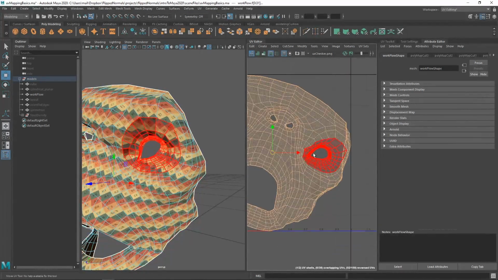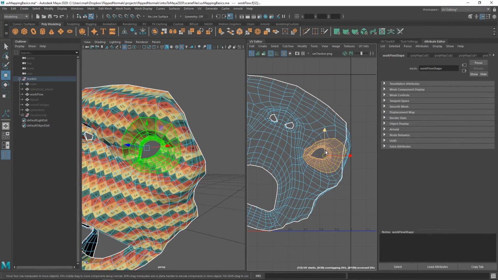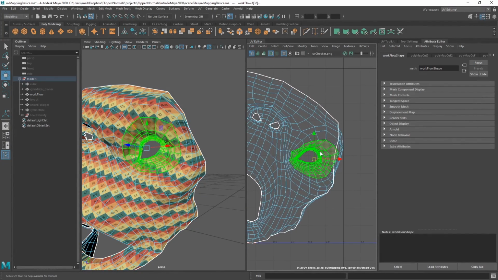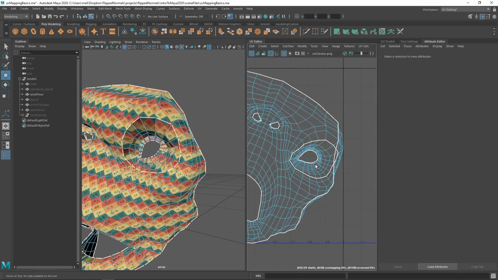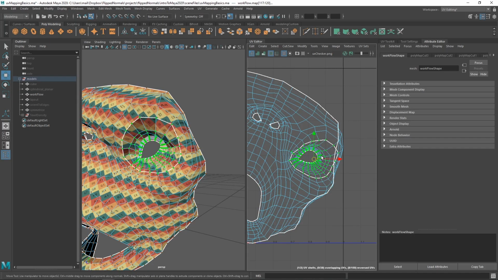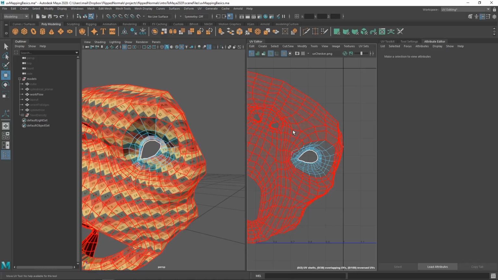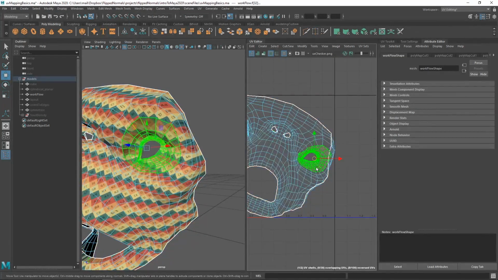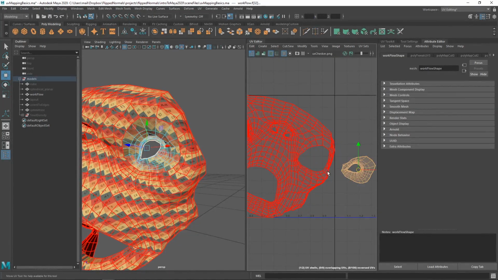This is a bit more intuitive because this is one click instead of two clicks, but this is also a more recent feature. And since I'm an old school Maya artist, I've just got used to using UV and just double clicking on it. So you'll see me do this throughout the series, but that's really because I'm old school. If I was new, I would use UV shell a lot more. So then you can just select it here and then we can just move it around like so.